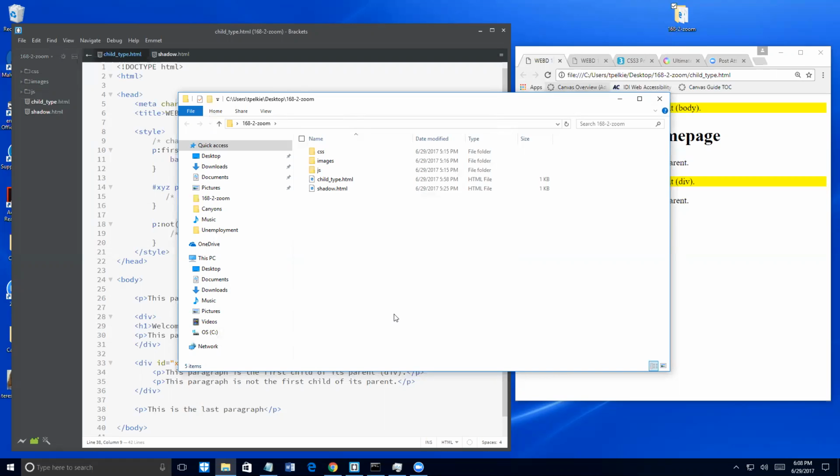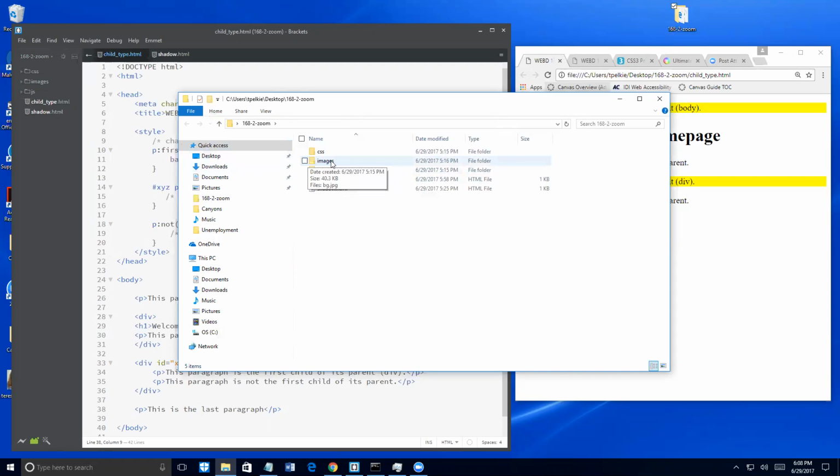Now, when I develop, I always keep my CSS and my JavaScript in the HTML file. It's just easier for me that way to test it. However, once I'm finished and I'm ready to go to production, I will move those files out and put them in the respective CSS or JS folders.